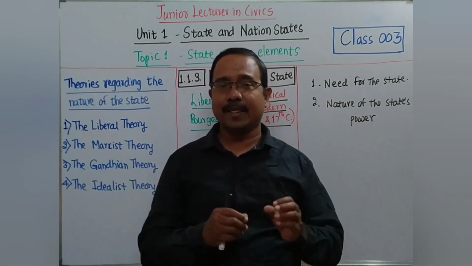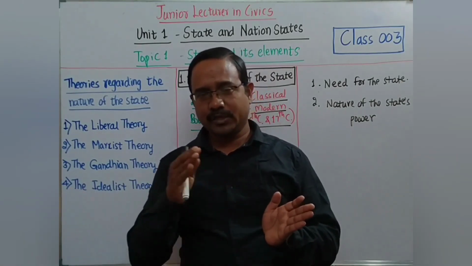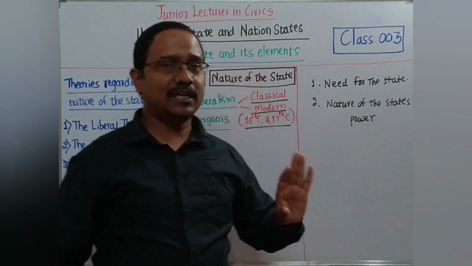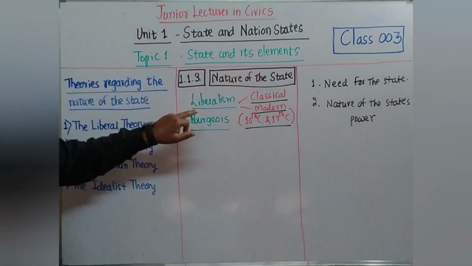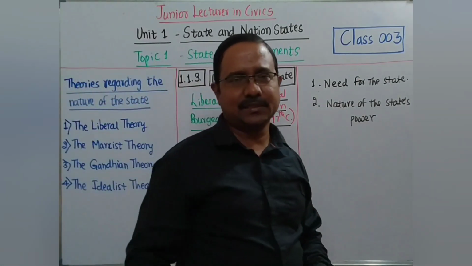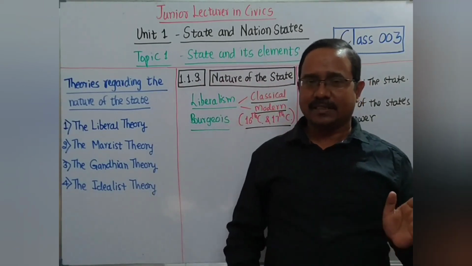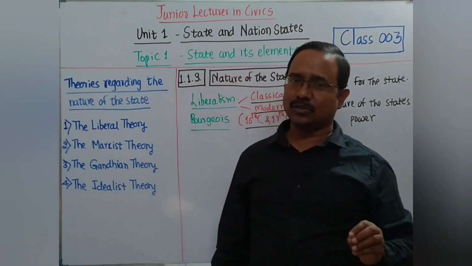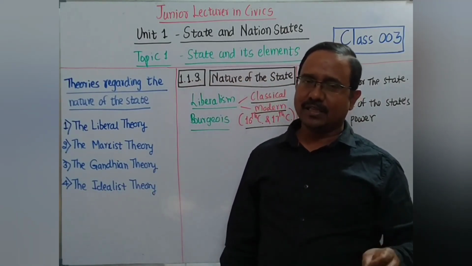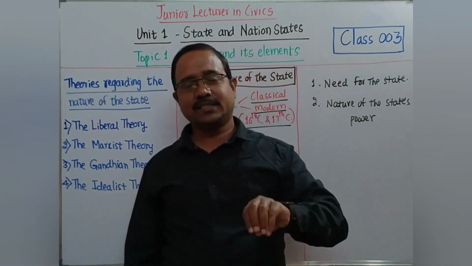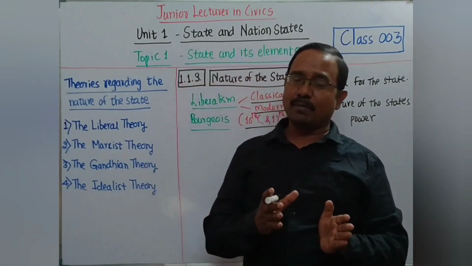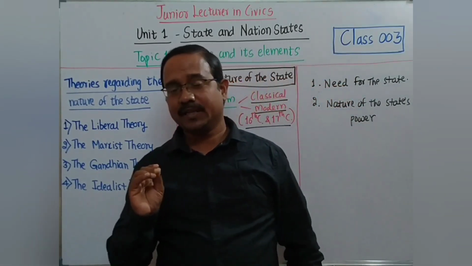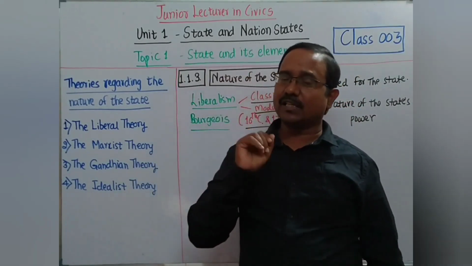The first one is the liberal theory. But before going into the liberal theory, we have to understand the word liberalism. In political science, liberalism means a theory that gives foremost importance to the person or individual, his freedom, his will, his desires. So here prominence is given to the individual only, not to the state.